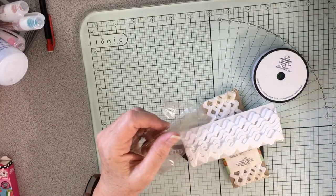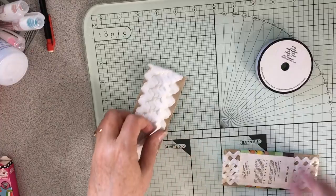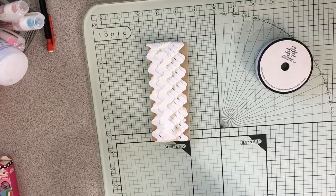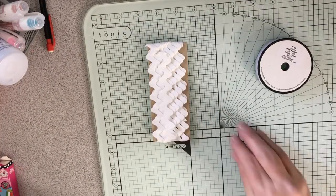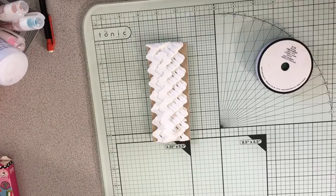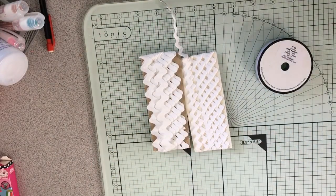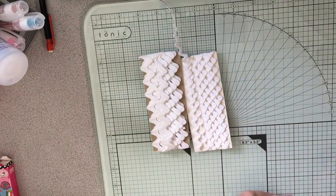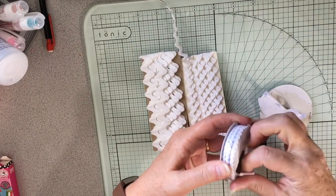Let me just save one of these paper things for my journal. So there's a big fat one. And this one, I just love being able to find this sort of thing. This one is thinner, as you can see. And then this one is super thin. I wanted beige so bad. I was just disappointed.